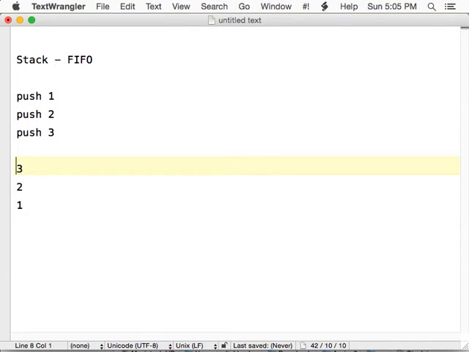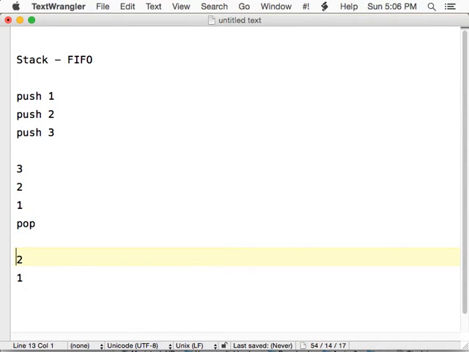The data isn't in the opposite order because I pushed on 1, pushed on 2, pushed on 3. So my stack actually looks like this. 1's on the bottom. Imagine this being like rows of data. If I were to draw this out, I'd put a box around it. If I do what's called a pop, it takes one off. If I do pop once, pop just looks at the end of it. So now my data structure looks like this.